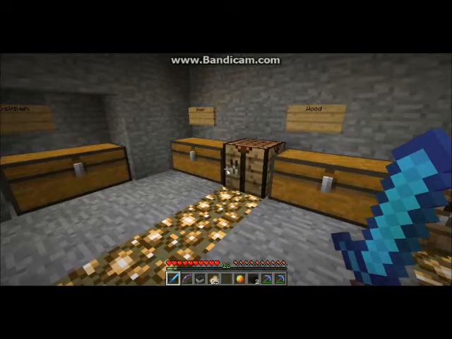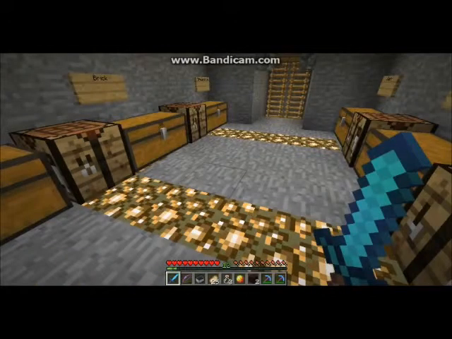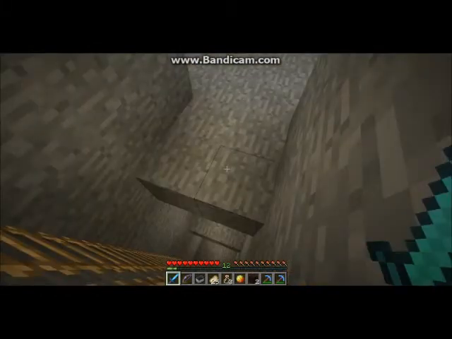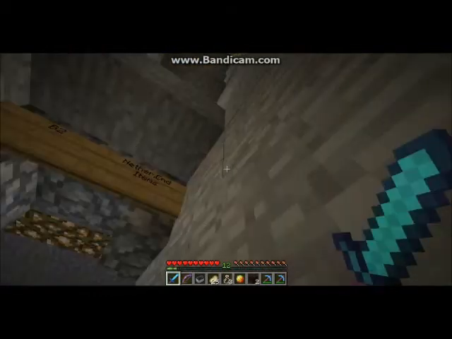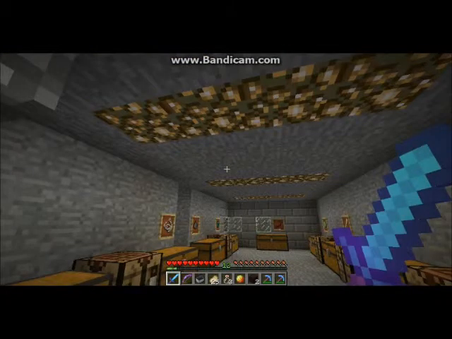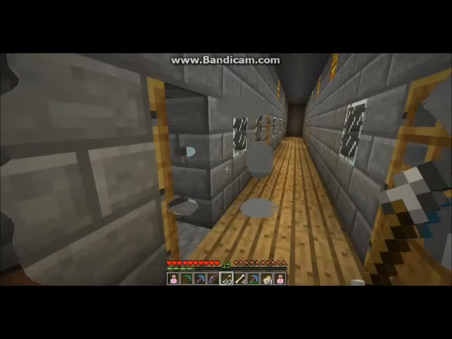Alright, now let's make the... This... If I know how to craft it right. There we go. Alright. Alrighty. And I'm just climbing down the stairs for no reason. That's good. Alright. Whoa. Egg. Go away. So let's go up. I'm gonna get everything ready and I'll be right back.